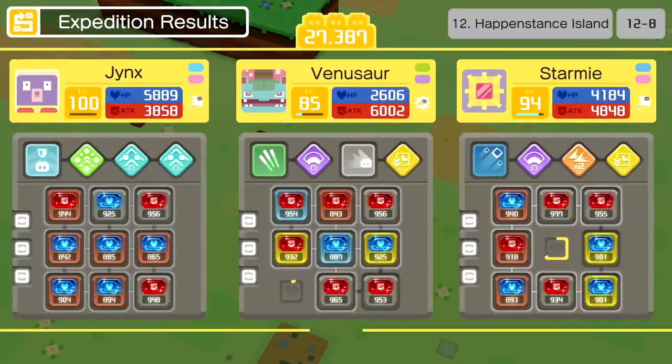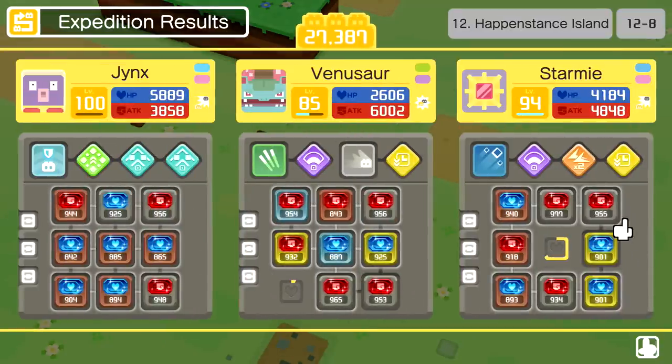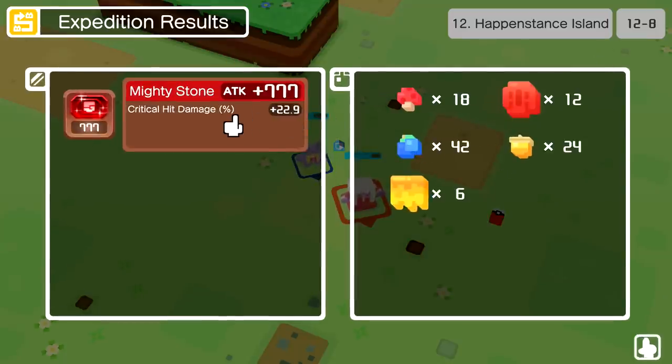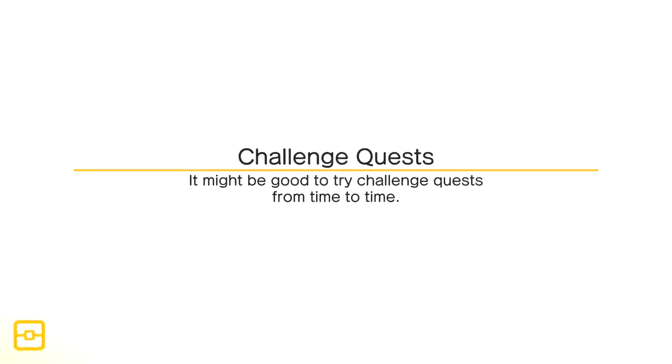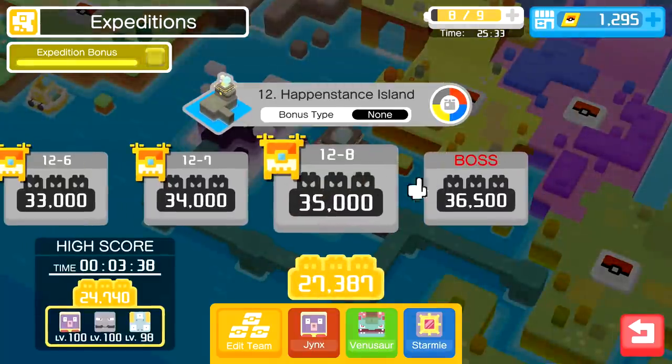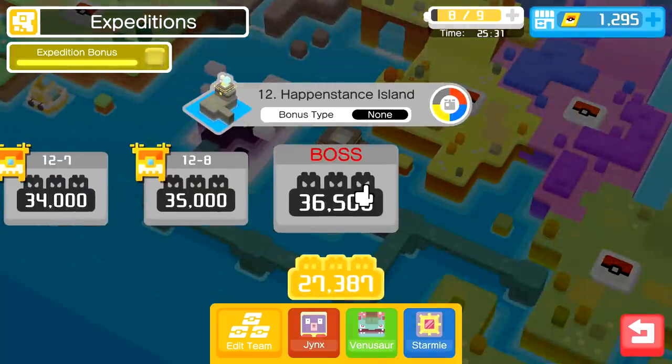Okay, so that was some very awesome stuff. Level 95 almost for Starmie. Getting through level 85. For Venusaur, got 777, that's okay. Not too much damage. All right, so there's that done. We can keep moving now, or we could try to push it a little bit. Could we beat the boss with this combo?